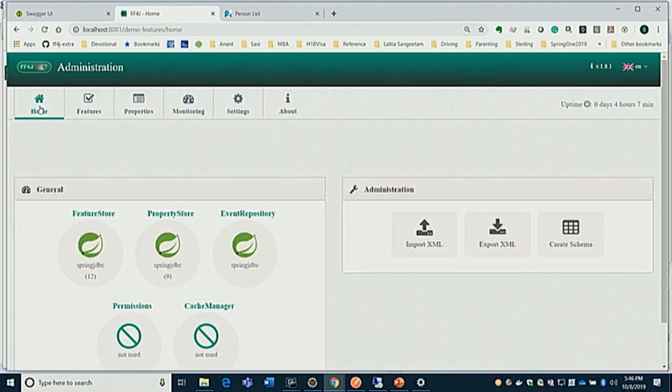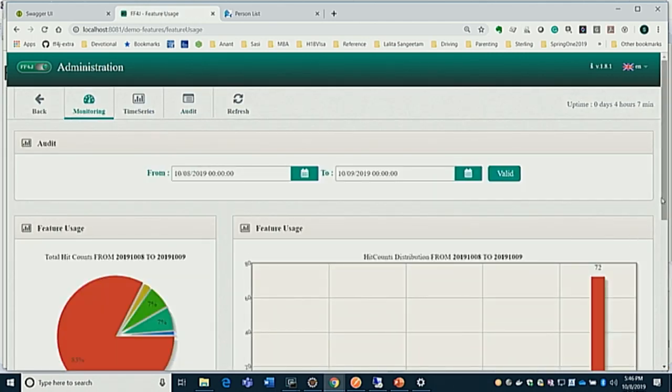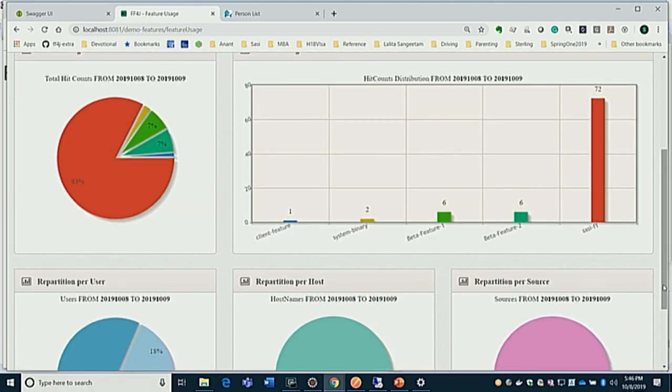With that, I will pause here demonstrating the features. I have one more cool thing that I'll show a little towards the end. I'll go over other capabilities of FF4J, like monitoring. These are all built-in KPIs. Here it is showing me which feature is being used. So I said, when you inject the feature, it has its own downside. The Sasi F1 is injected at a little global level. It's always injected and evaluated. That's why you see 83% there compared to other features.